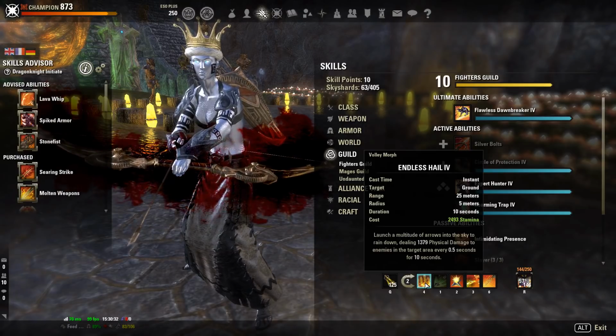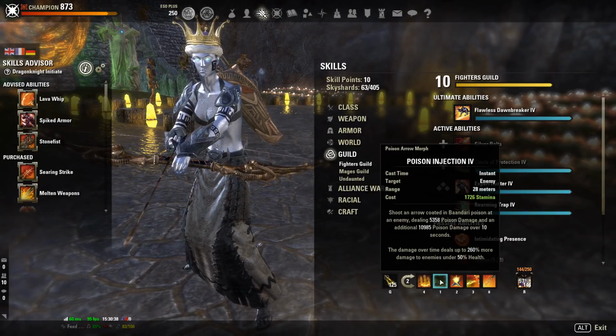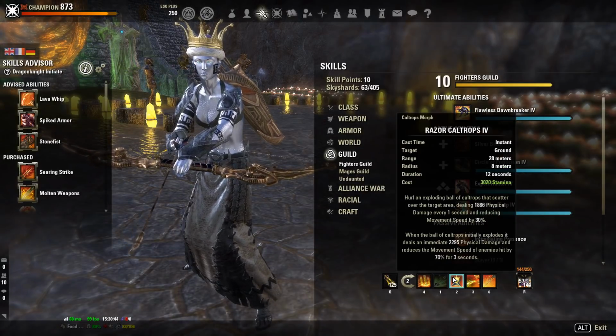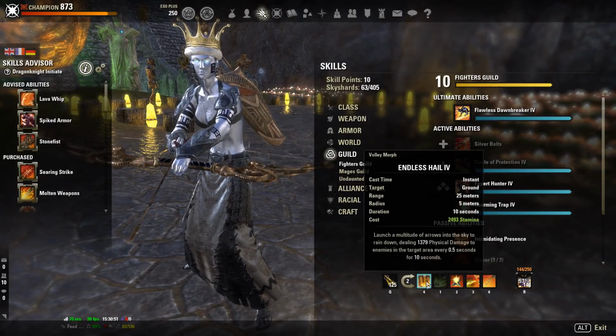On the back bar we have the Endless Hail for the Maelstrom Bow, the strongest ability for stamina, AoE, and single target. Then Poison Injection, really good single target, especially in execute. Then Razor Caltrops, really good AoE damage. So AoE dot, same as Endless Hail.